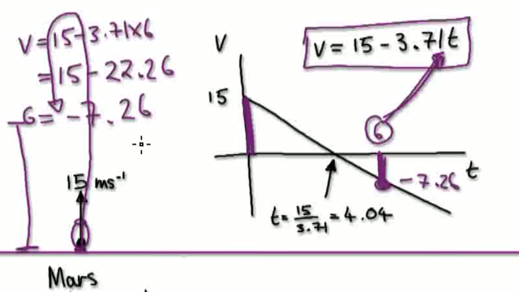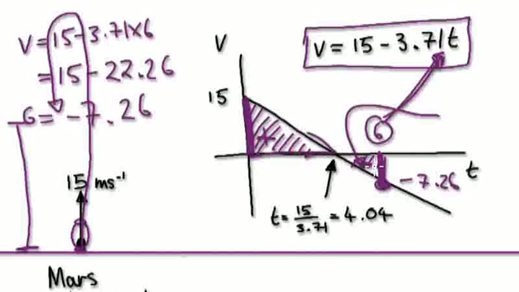Now, because we're trying to find out the height above the ground after 6 seconds, so we want to find out this height here. We need to work out this area, take away this area. You see, this area turns out to be a negative anyway. So when you add up, because this is a positive area and this is a negative area, when you add up the two, it will automatically get this, take away this.